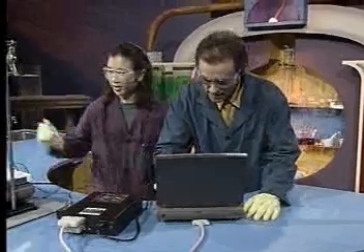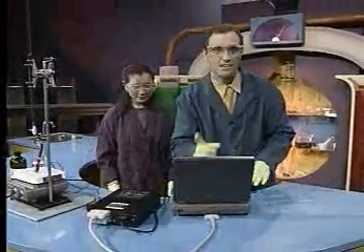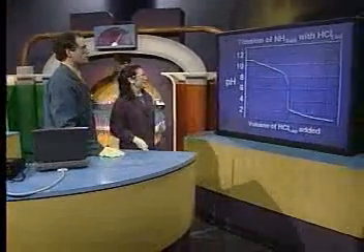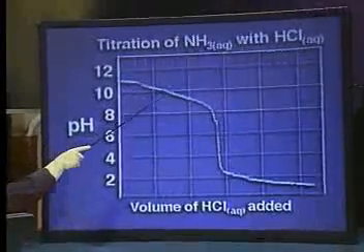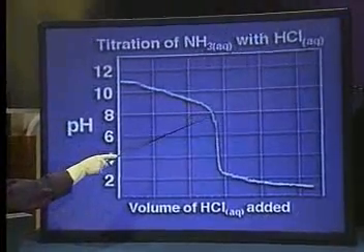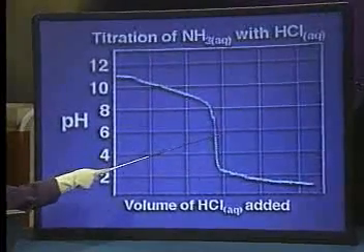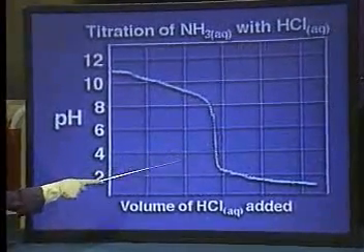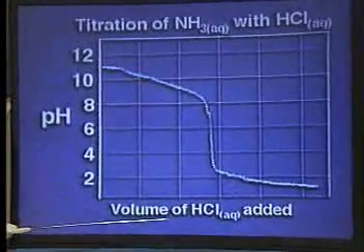We'll let it run for one more second. That should be good. Now I'm going to reformat this and put it up on the big screen so that Helen can help us analyze it. Aha, there it is. Okay. So point out the parts that we were looking at before. All right, the initial pH started at approximately 11, then it gradually drops here and reaches the equivalence point at about pH of 5. Right. And then as more acid is being added, it levels off right there because there's an excess of acid.